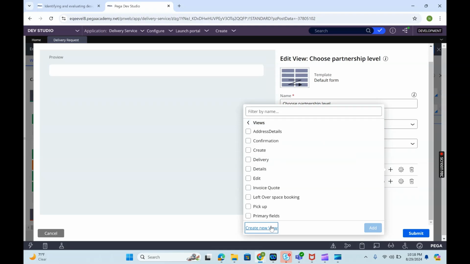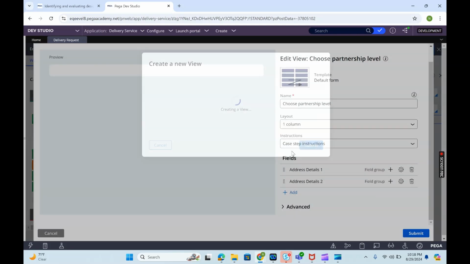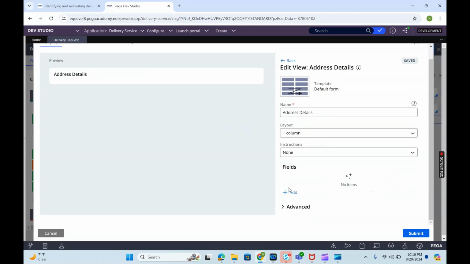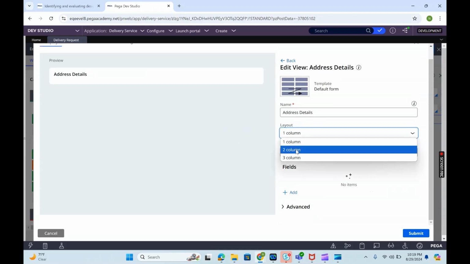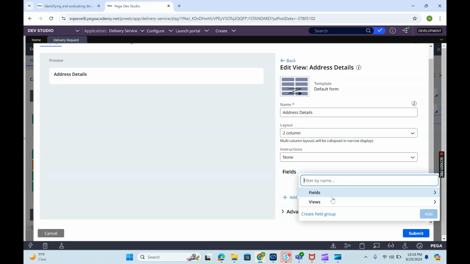Let me create a view. I'll name this address details. Submit. Just click on this view. Let me go here. We can mention the column here, like how many columns we want. I'm going to keep this as 2 columns.